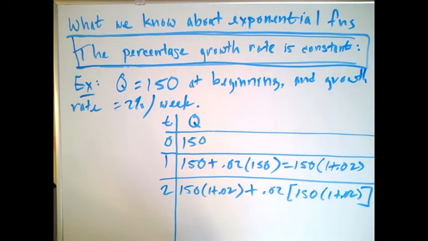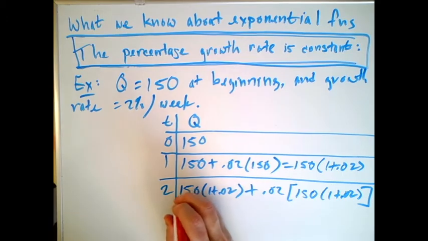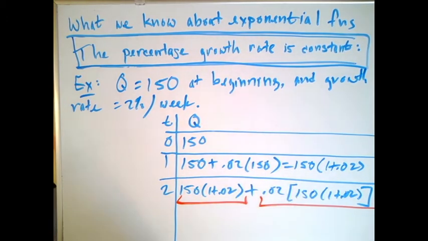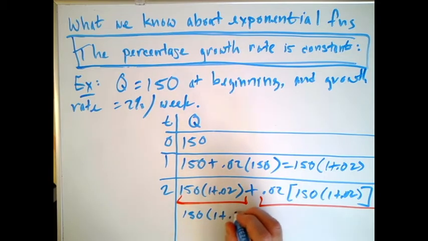Now, like I said, in algebra we have two options when we're simplifying things. We can either multiply everything out, but that usually destroys patterns, or we can look at our great big huge terms. We have two terms, which are separated by a plus or minus sign, and they have a ton in common. In fact, both of them have a 150 times 1 plus 0.02. So if I pull out the 150 times the 1 plus 0.02, I just want to see what's left.